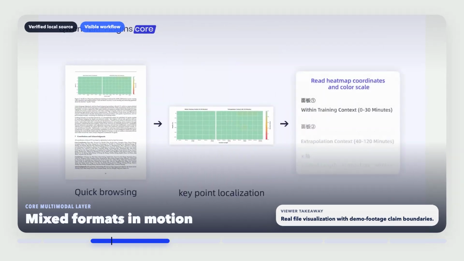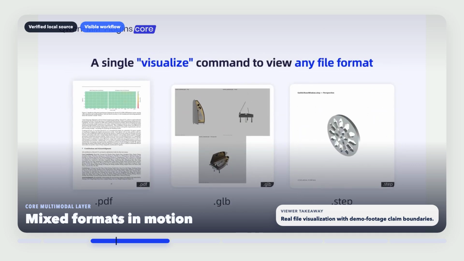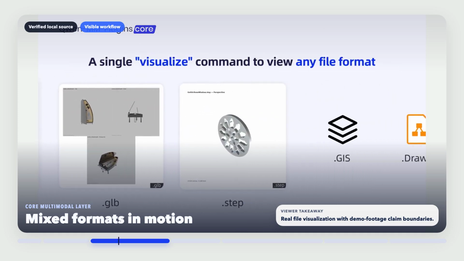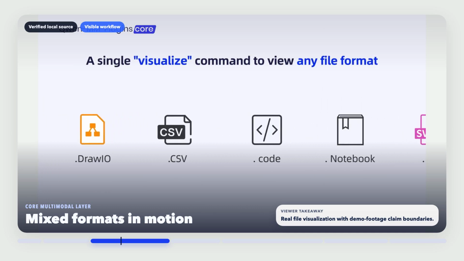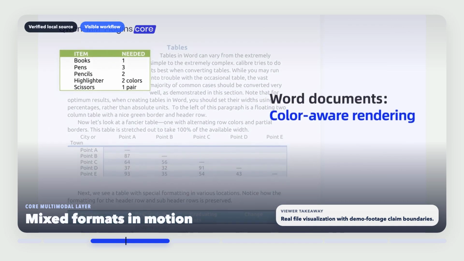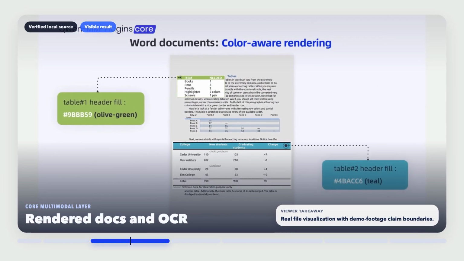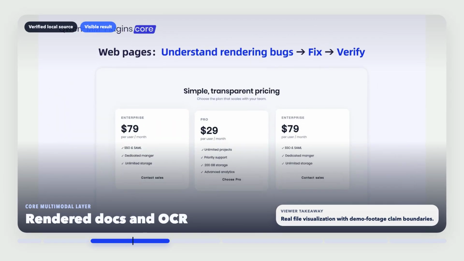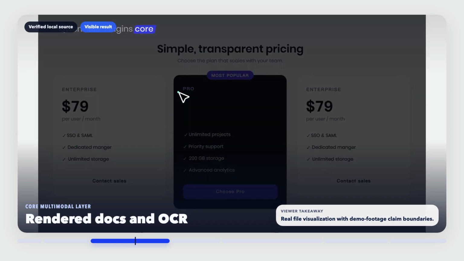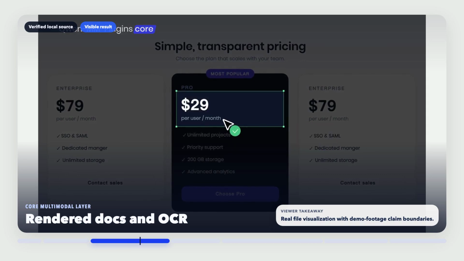The core plugin is the part that will probably matter to the widest group of builders. In the official footage, it can browse mixed file types, render documents, read tables, inspect images, and switch between OCR, grounding, ASR, image search, and web search style tools from one surface. The docs also draw an important line here. Native image, video, and document reading can work without a key. That is the good news.